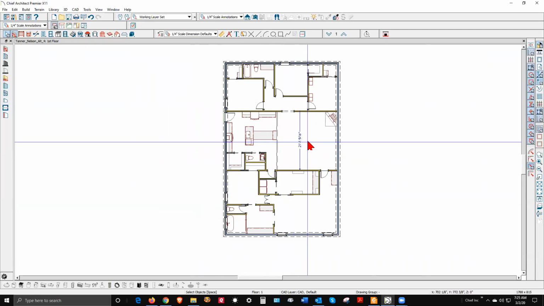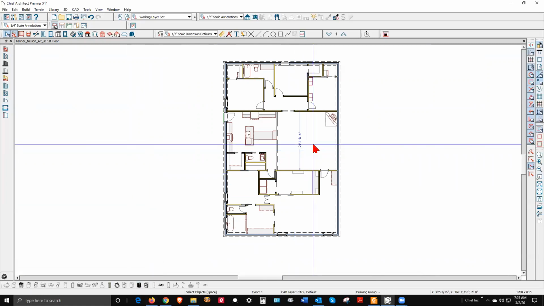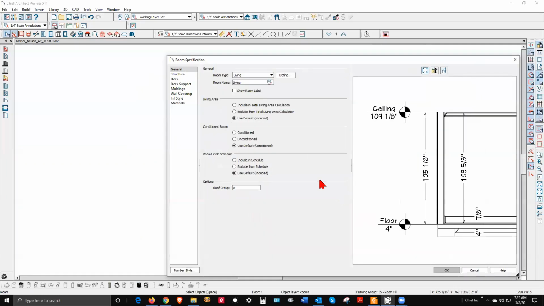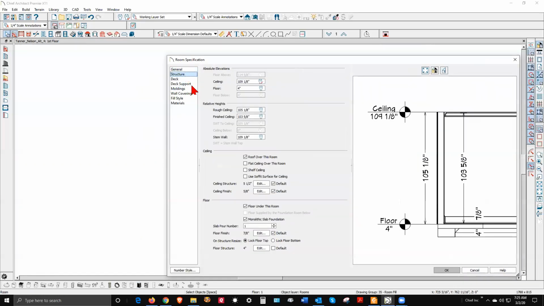Now, just to save time, there's a tool in Premier that you don't have in Pro, but I'm going to go ahead and use it to save time. I'm going to go over here to the Structure tab and set that. I clicked on this default to set it to 0, and the reason this isn't 108 is because of the thickness of the floor finish and the thickness of the ceiling finish.